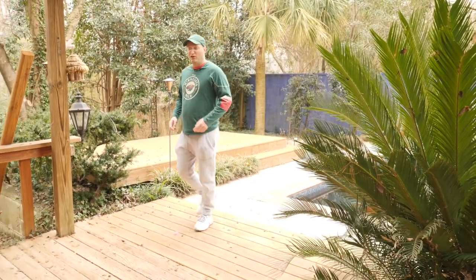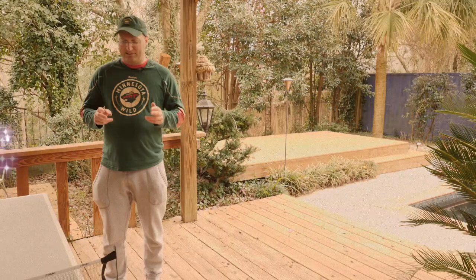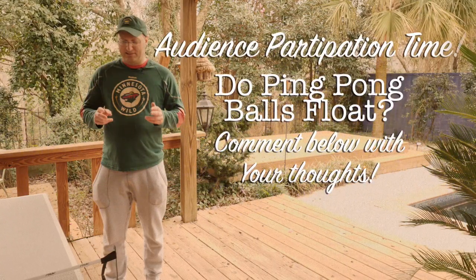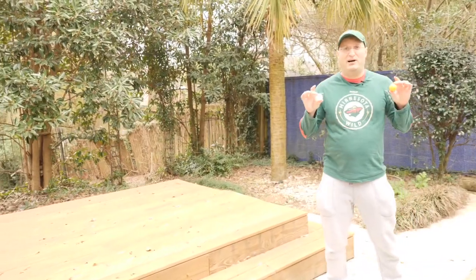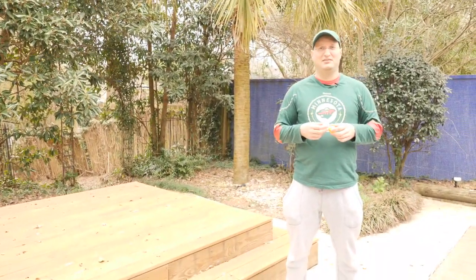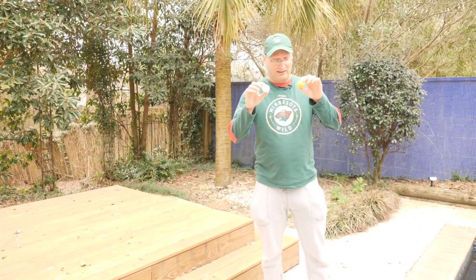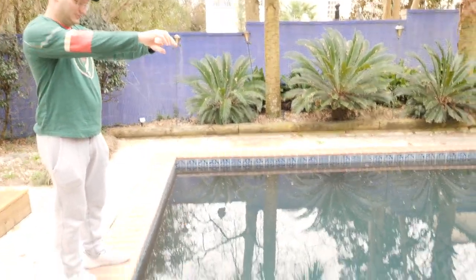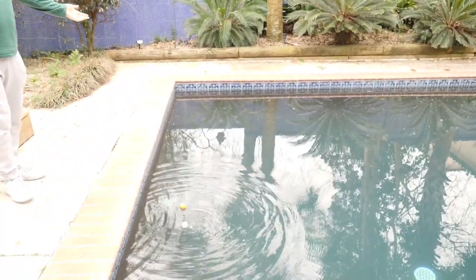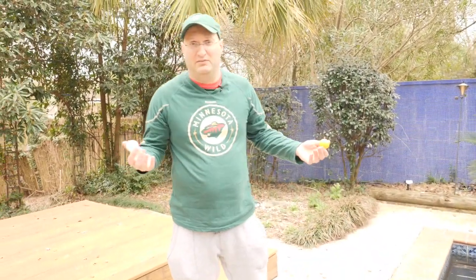To finish off — have you ever wondered whether a ping pong ball floats? Guess now in the comments. What's your hypothesis? Does a ping pong ball float? I'm going to drop two in for scientific reasons. Perfect landing — and yeah, they float. So what that tells you is: ping pong table next to the pool, fine, no problem.